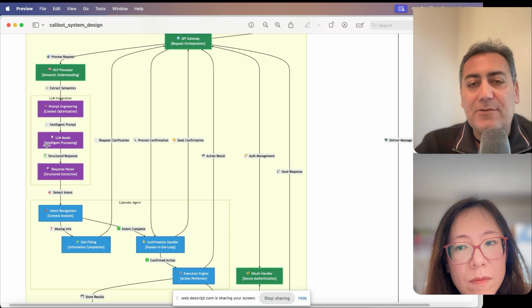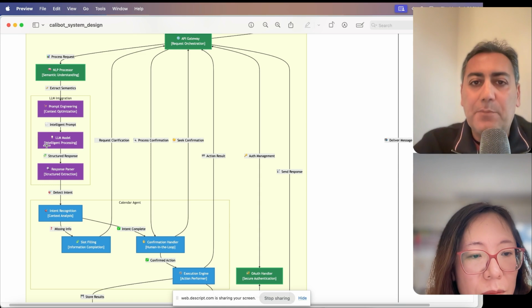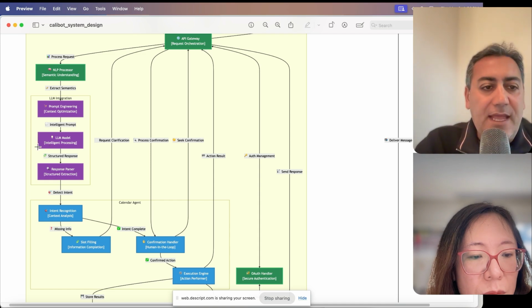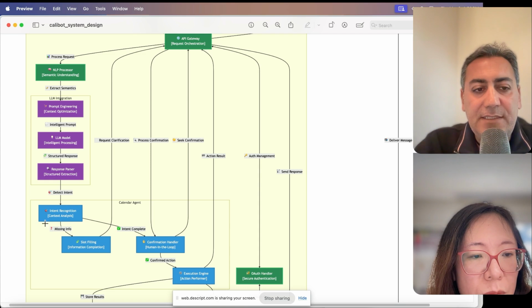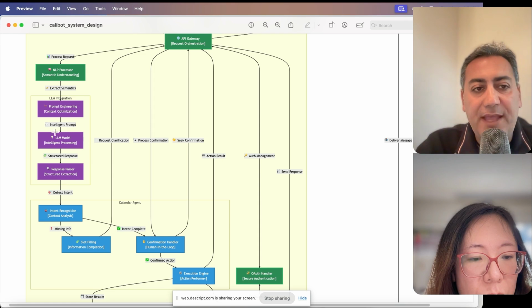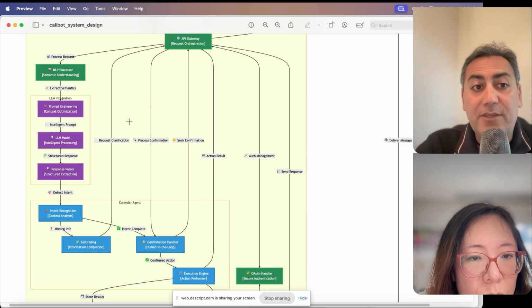It's not like LLMs that do online search or things like that. But in a nutshell, it is still the very basic version of an agent, right? And when it identifies the intent, it's going to check to see if the information is complete or not. So this is a separate agent. I called it the NLP agent or intent detection agent. And then after that, it's going to pass the result to the main agent, which interacts with the user.